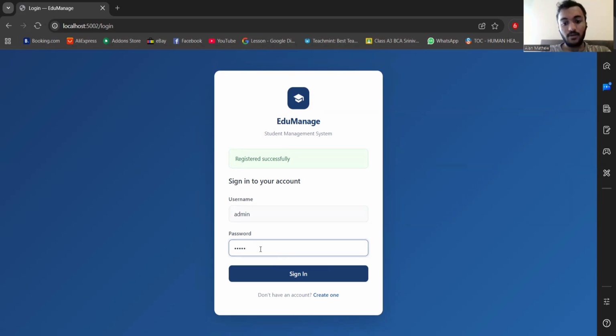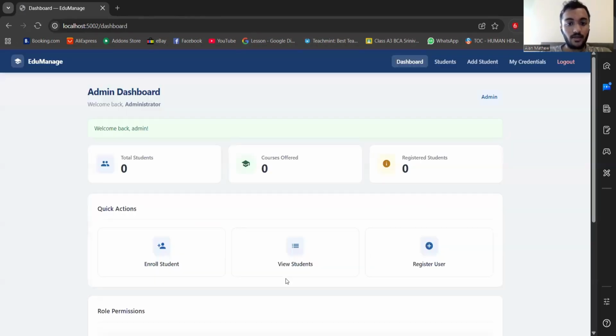And the second vulnerability over here is that the password is so weak that a hacker can easily break into it. So the admin password is so weak. We have logged in, and this is the dashboard of the admin.